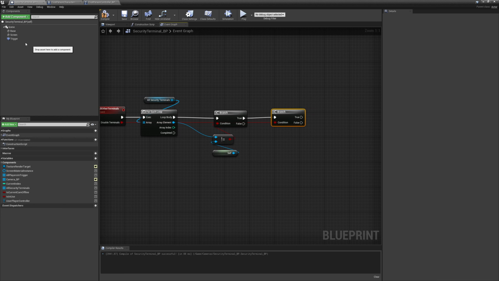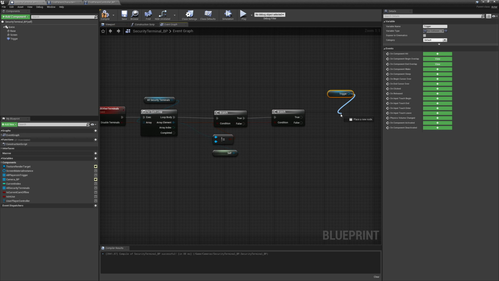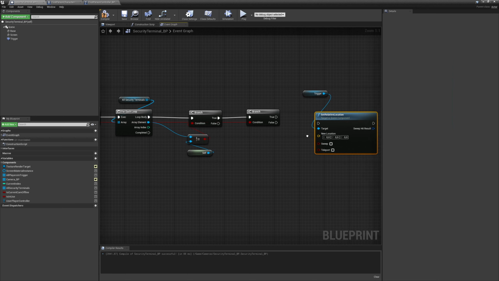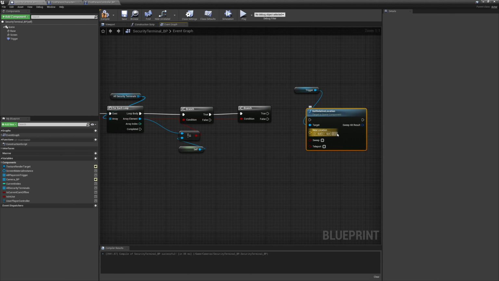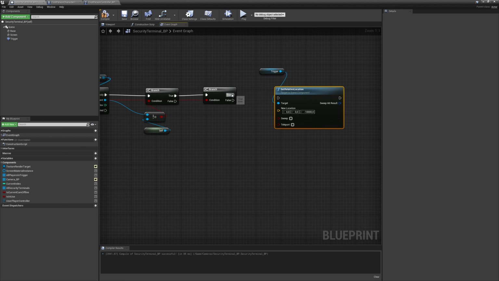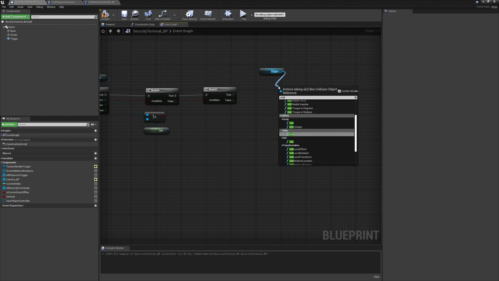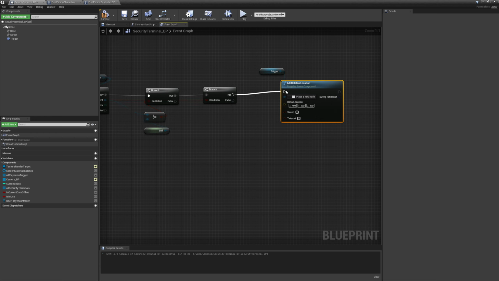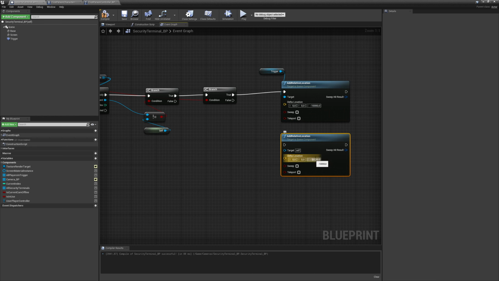And I'm simply gonna get our box trigger in here and set the relative location. And I'm just gonna drop them 10,000 units if we're not using them, and otherwise I'm gonna put them back in the original position. So I might want to do add relative location. That's probably a better idea. So let's do add relative location. And for the true pin, I'm going to do minus 10,000. And for the false pin, I'm going to do plus 10,000.